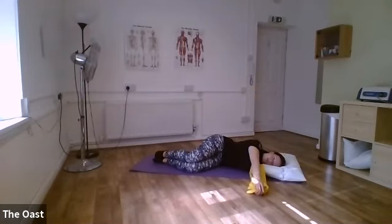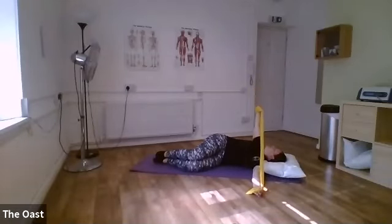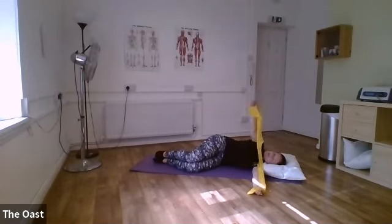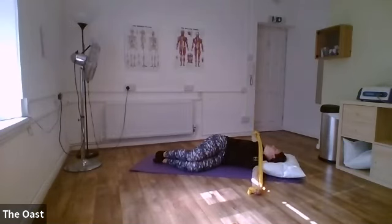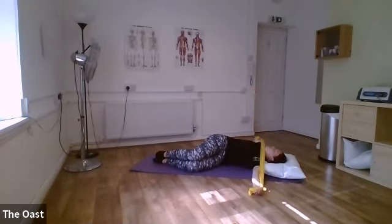Good, that's it. And each time you're doing that one, you want to just try and reach that arm a little bit further away. Good. And just be aware of this one that you're not rocking the hips backwards, okay? So the movement really is going through that upper spine. You're not wanting too much of this going on into the lower back. Lovely. And let's do one more. There. Good.